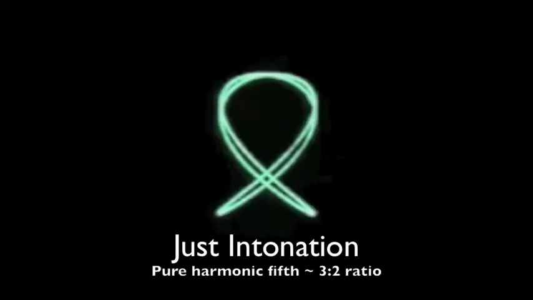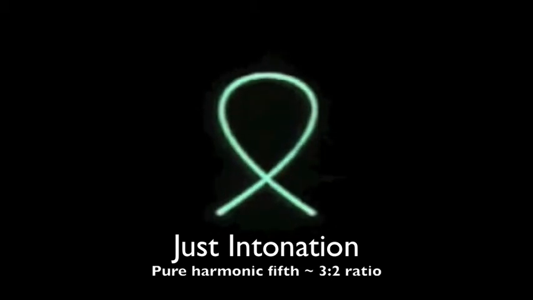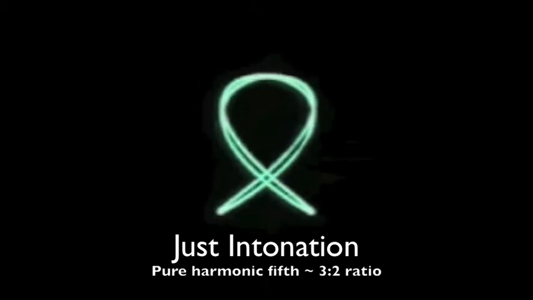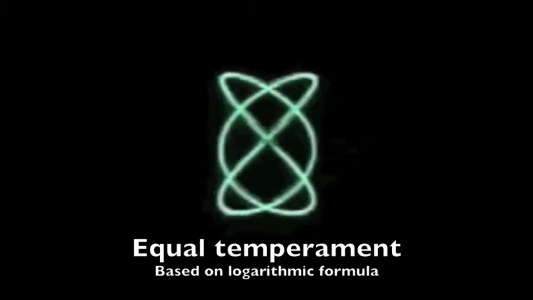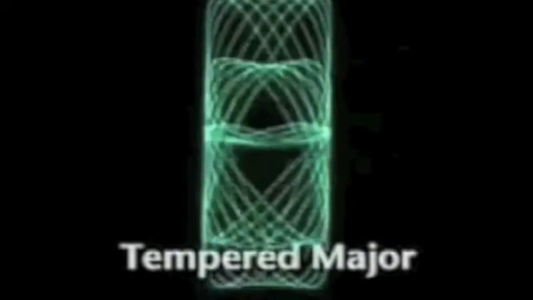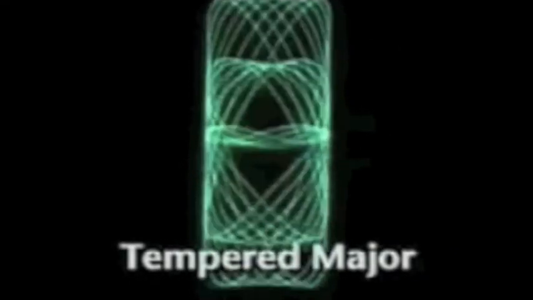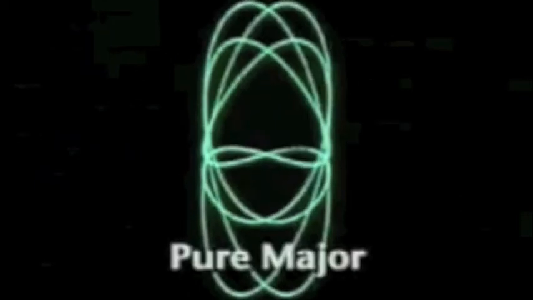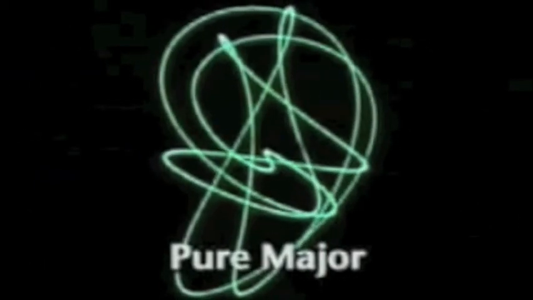This is a pure harmonic fifth. An A and an E. And the tempered version of a fifth, again, out of tune. We put these mistuned tempered intervals together in a major chord. You can hear the rough and restless quality that Helmholtz referred to. The pure chord rings true. Every interval in perfect harmonic balance.